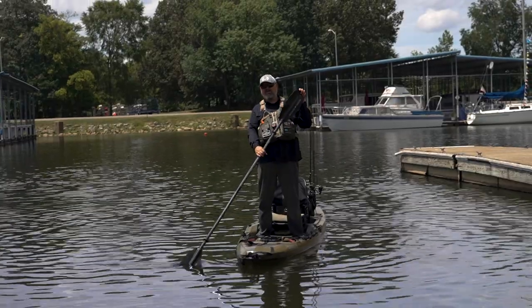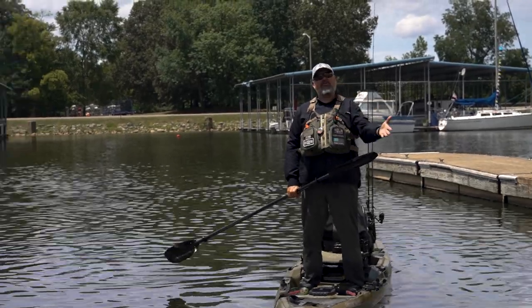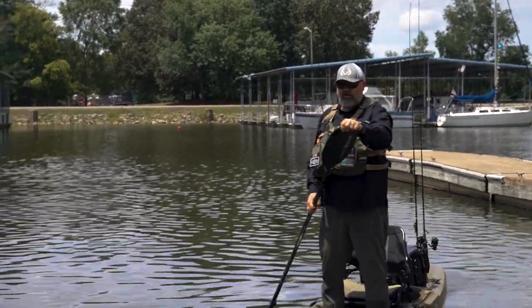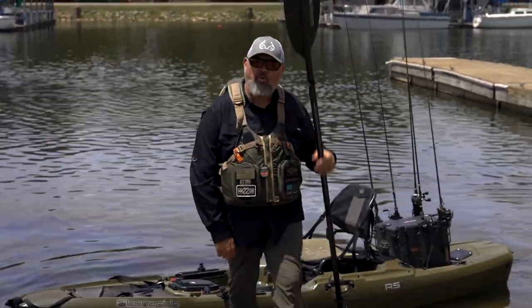Hold on for one more second — here's a pro tip on how to do a pro recovery. Stand up when you're coming in to land your fishing kayak. That does two things: one, it gives you a better vantage point, and two, it lets you stretch if you've been sitting down for a long time so you don't have jelly legs when you hit the boat ramp. Do the exact same technique — put a big sweep stroke on the outside, lean away, put the weight on the outside foot, and when your boat gets a bite, step out and walk away. Reach down, grab your handle, drag your kayak up out of the way. Come in standing, get a little life back in your legs, and it's easier to get out of the kayak than having to stand up once you're on the ramp.